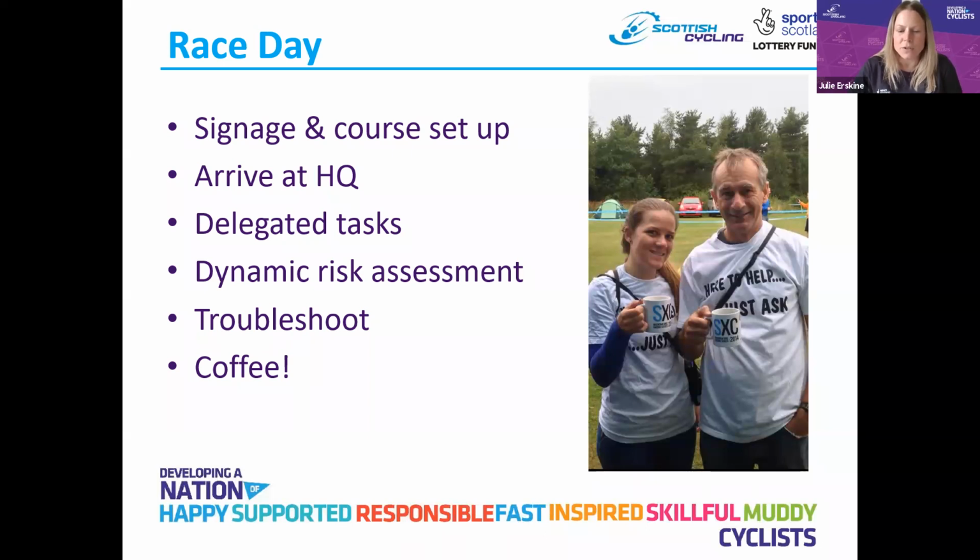So on the morning of your event, you'll need to check the race route and the event HQ. And any differences or changes to the risk assessments that you've uploaded need to be recorded on a dynamic risk assessment. So things that you might include on your dynamic risk assessment might be if any temporary traffic lights have appeared on the route. So this is also why it's quite a good idea to notify your local authority, because they might be able to tell you if this is going to happen around the date of your event.